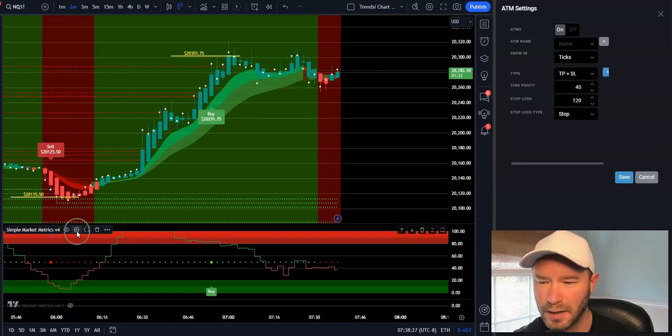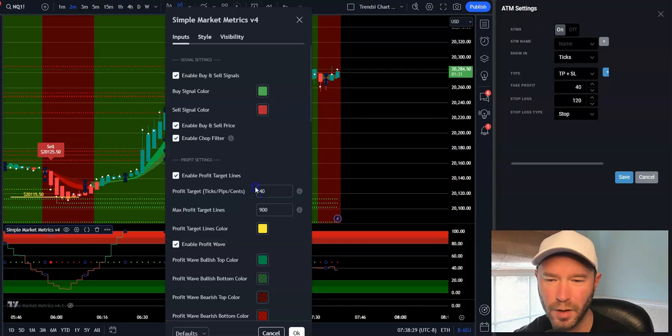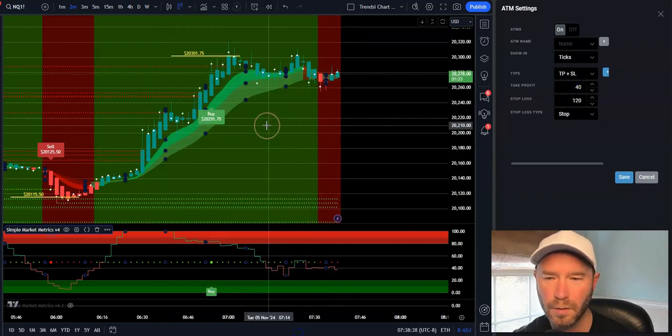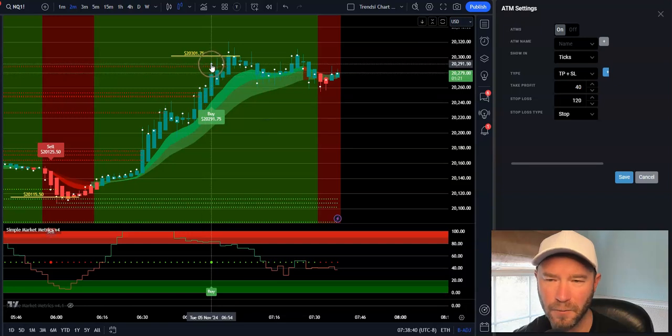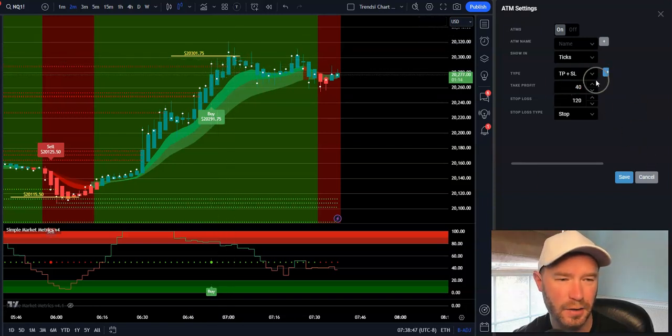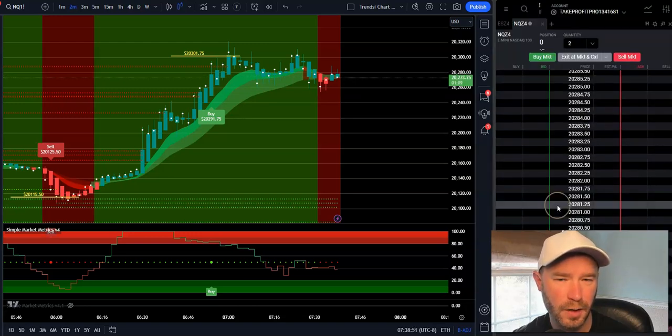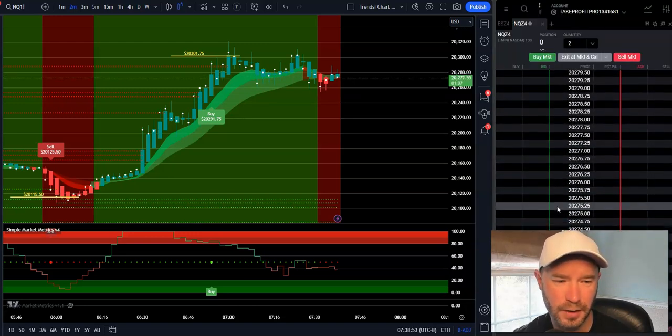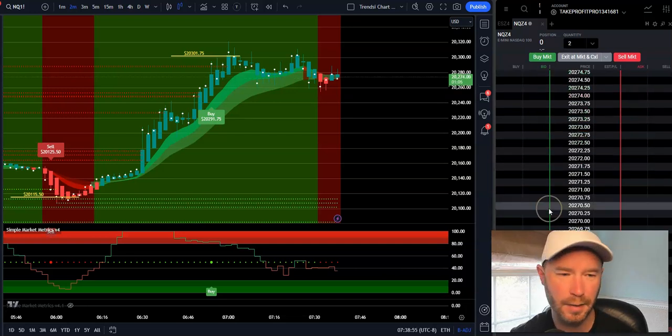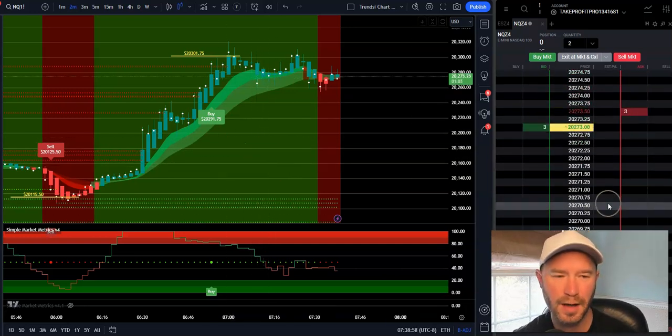As long as this setting, guys take a look, as long as this 40 here on TradingView, since we're on the 2-minute time frame, going for 10 points is 40, as long as that's set at 40, this is exactly the same. So essentially, the moment I get a buy signal, I'm entering right at the candle close to feel as close to that dot as possible. When I see price action cross above this, that is when, since these are both set to 40, it'll close out my trade over here, take profit, and just be done for the day. So that's as simple as I'm doing it using both TradingView and Tradovate.